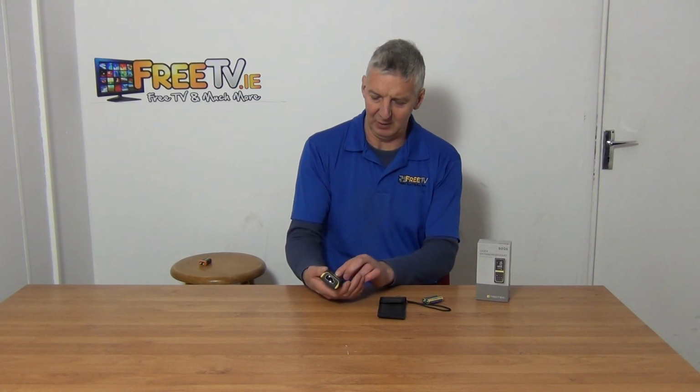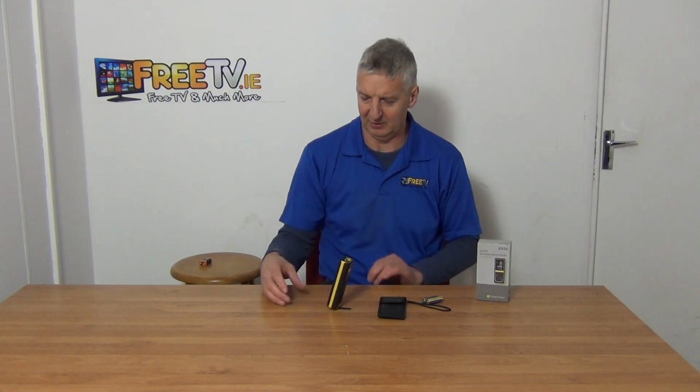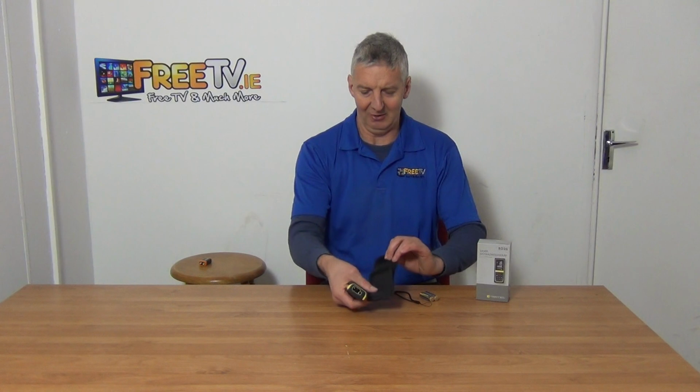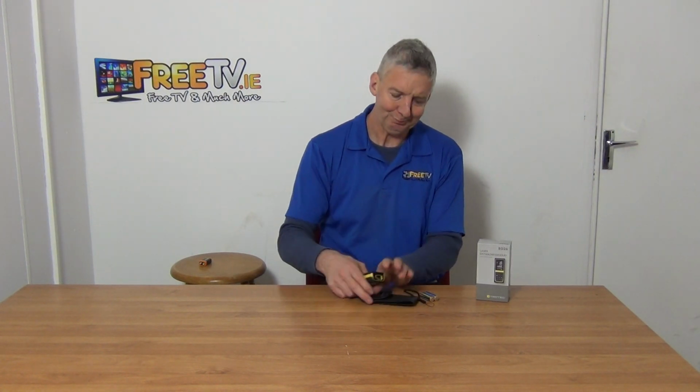What we basically have here, we just have a little stand in terms of being able to support itself. You can hold it like this. There's a little lanyard that will slip through here, so you can thread it through and bring it on your wrist. And then there's a carry case for it as well. It's really nice. It'll just slip directly into it, okay?